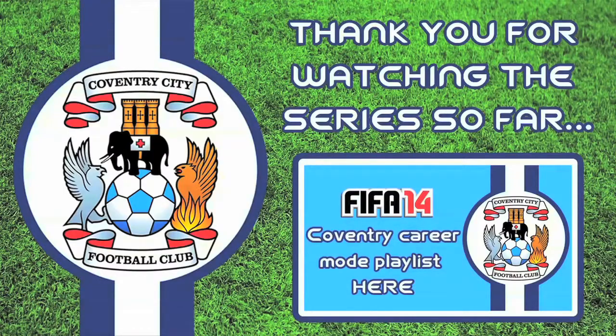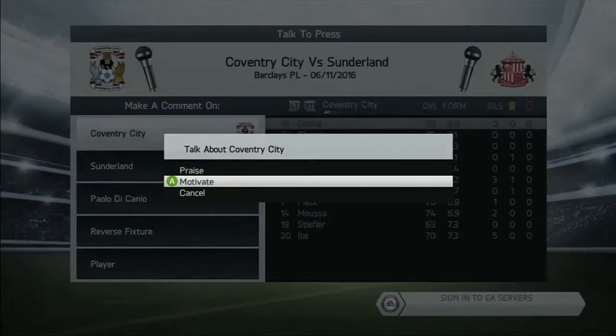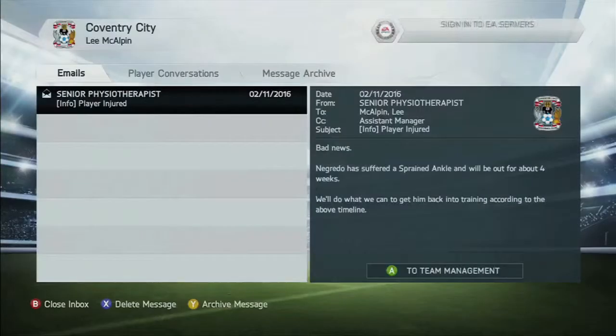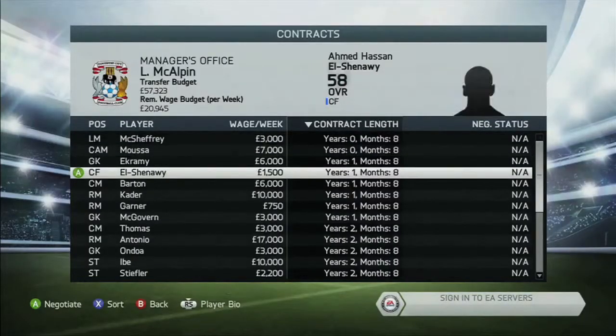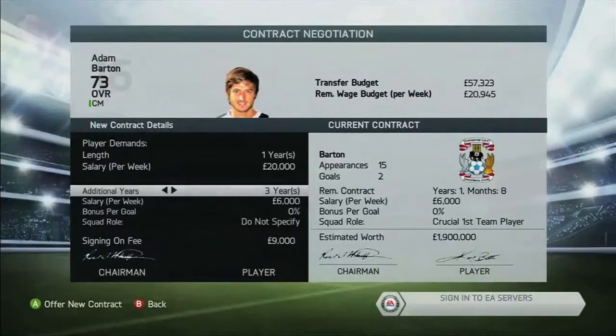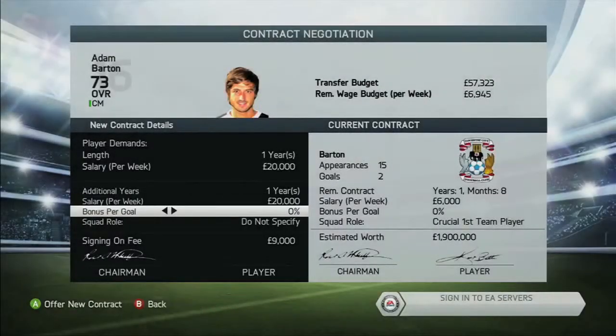We are going to get straight into our first highlight, and as you can see, we are up against Sunderland. Now, this is where it costs us, because I want to motivate the boys. But as you can see, Negredo from the last match got injured and is out for 4 weeks. The good news is that Adam Barton wants to stay at our club, which is really nice. So I decide to sort out a transfer with Barton, because he's been playing really well recently for us.